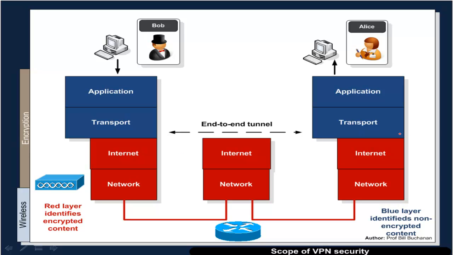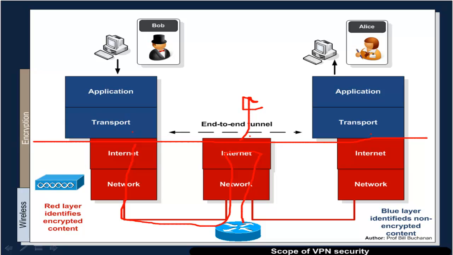For a more secure system, we implement something like IPsec, which allows us to negotiate encryption keys from one end to the other, so that the complete transmission over the internet and even up into the higher layers will be kept secure, so that only this device and this device will be able to read the communications, because only they have the encryption keys.